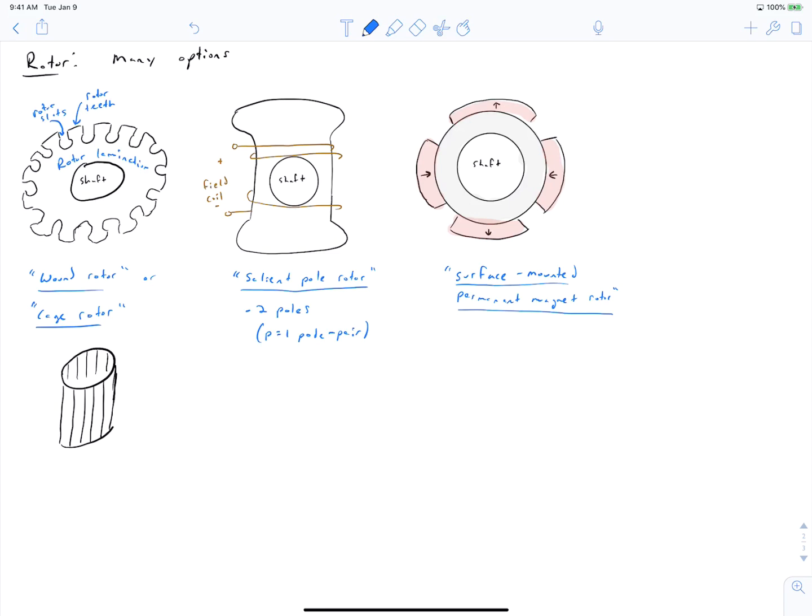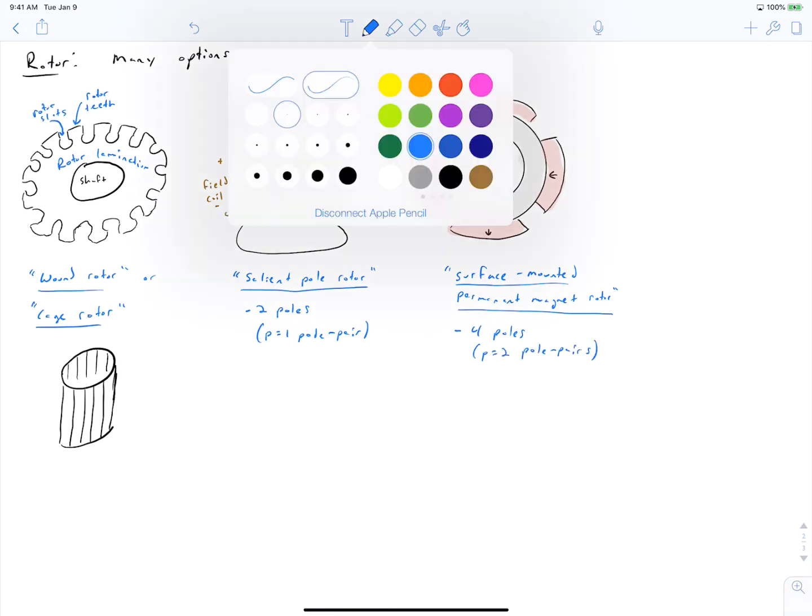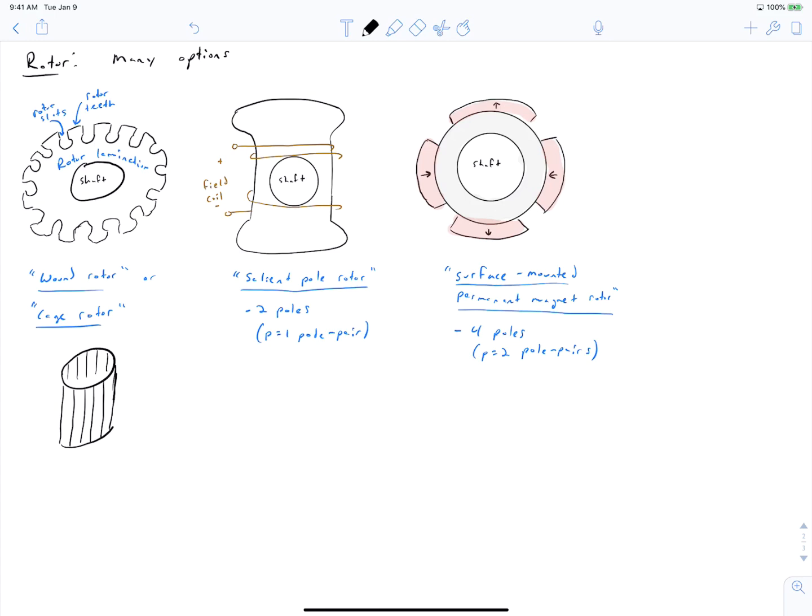And so this design consists of a simple rotor lamination, which is this hollow cylinder in the center, and then mounted to it, glued to it, are permanent magnets. As I've drawn it, it has 4 poles, so P is equal to 2 pole pairs. And you can see that based on the arrows that I've labeled here. So on the top of the rotor, there is a magnet with an arrow facing upwards, so that means you see a north pole on the top. To the right, we see an arrow facing inwards, which is a south pole, then a north pole, and a south pole. So there's 4 of them, or there's 2 pairs of poles.